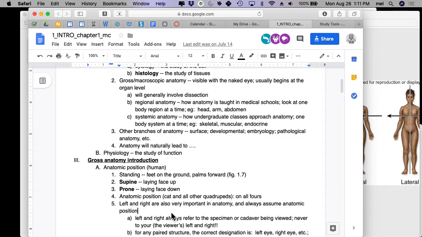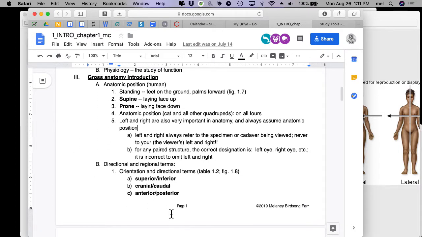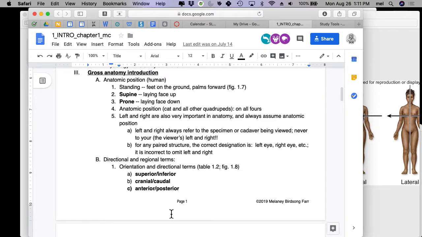So, all right, let's start on the gross anatomy introduction. One of the super important things about anatomy is that if I were an American anatomy researcher trying to communicate with a Japanese surgeon about a technique or a process or a discovery, we need to have a common set of assumptions, because my anatomy is not dramatically different than Japanese anatomy, right? Or Kenyan anatomy, or anywhere else in the world, right?